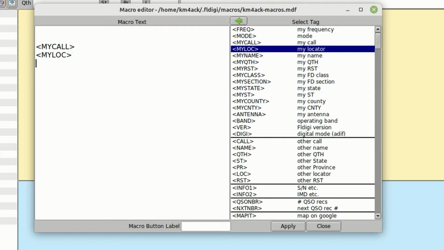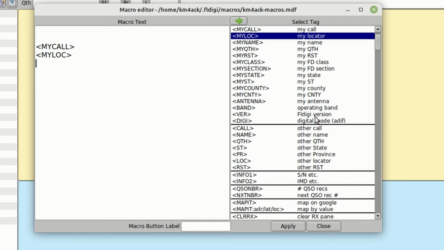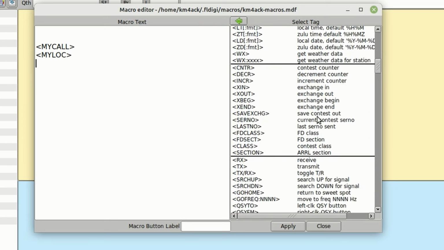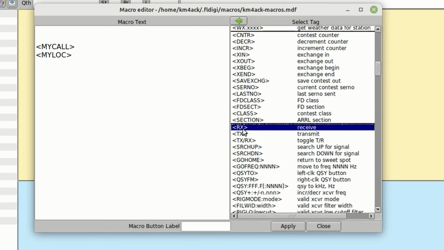You can also manually type this stuff if you know what you're looking for, or if you know the name of a tag, you can go ahead and manually type that over here. So if I wanted to kick the radio back into receive mode after I had transmitted that, I would just put the opening tag, RX, and the closing tag. If you didn't know that information, you can scroll down over on the right-hand side and find that receive tag. You'll see it right here. So I could simply highlight it and then click that green arrow, and it will add it there.